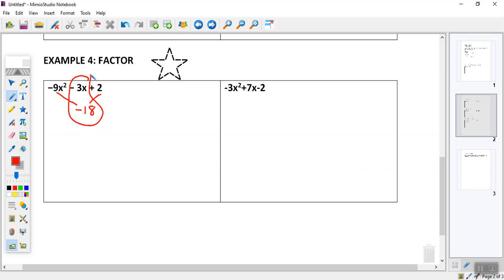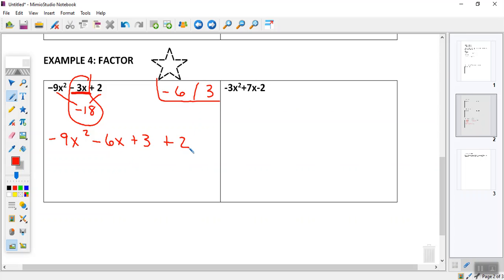Can you think of two numbers that would add to -3 and at the same time multiply to -18? -6 and 3. Good, Alexis. So what we do is use that -6 and 3 to rewrite my middle term right here, 3x. We call this -9x squared. We're going to replace the 3x with what two terms? -6x plus 3x. Those were these two values up here that we cornered off of our calculator.